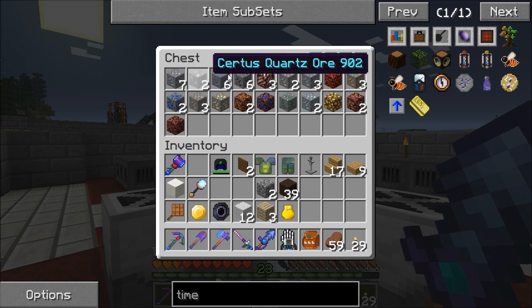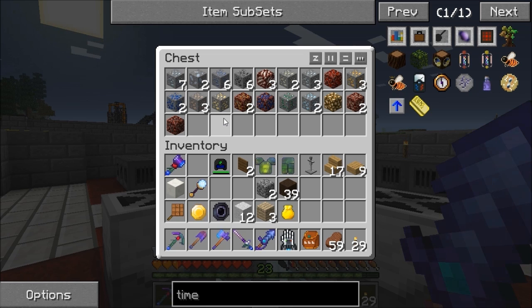So I'm going to have to start working out. So next episode we're going to start an ME network, I think, and start processing this shit.